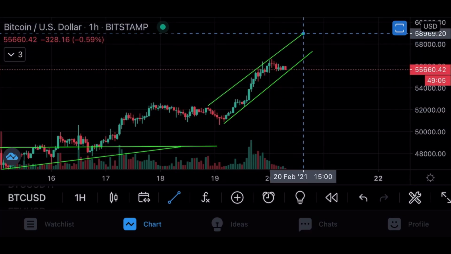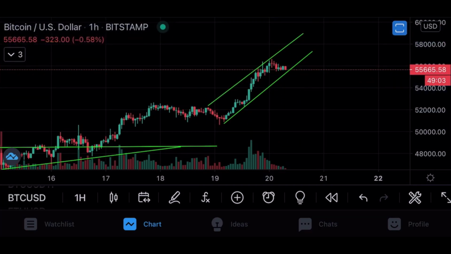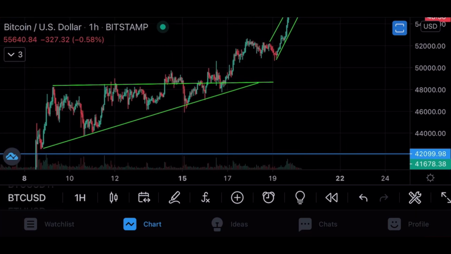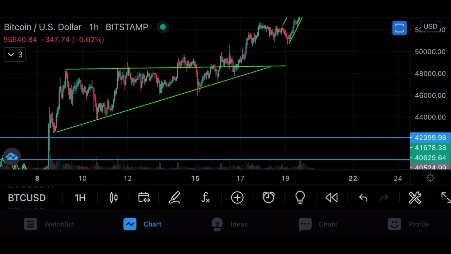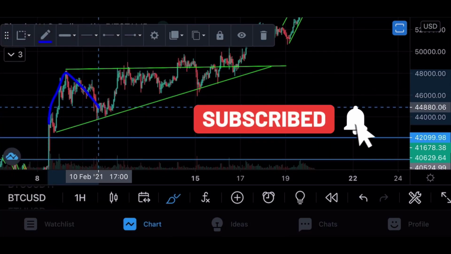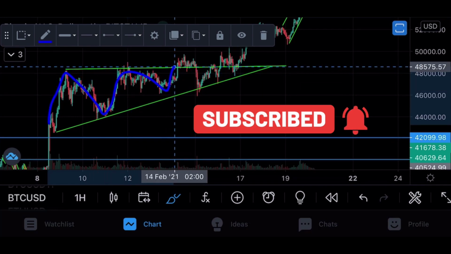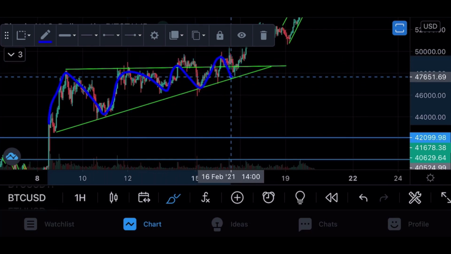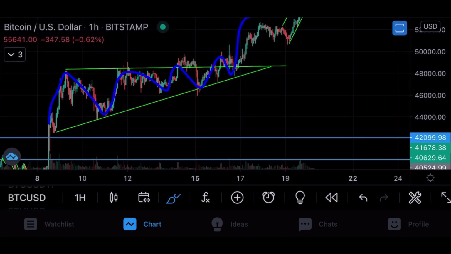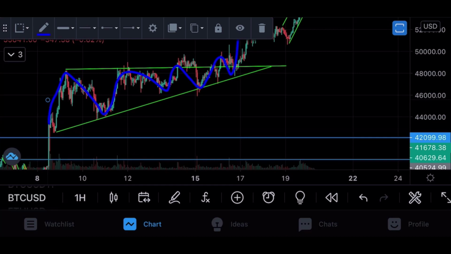This is just a nice zoom out, but you can see we're basically bouncing off these two levels of support. So we're not necessarily consolidating like, for example, this ascending triangle that I had drawn out and did a nice breakout trade. If you watched my technical analysis video on how to perform technical analysis, you could have seen that with this triangle, we were bouncing in between these two levels, and eventually what we did was test, boom, breakout right there.